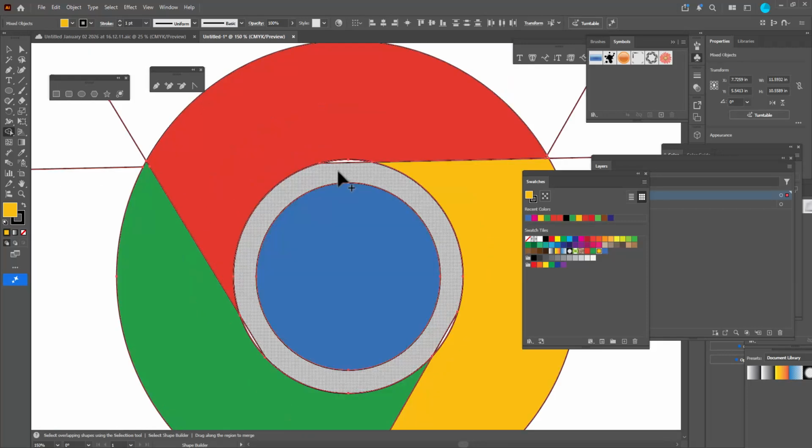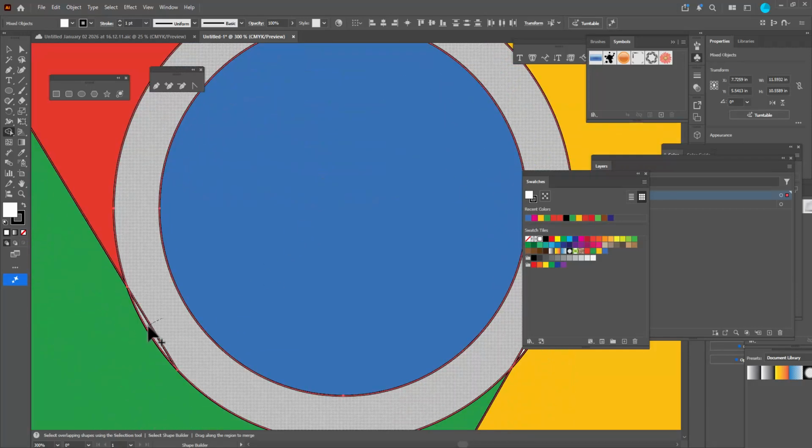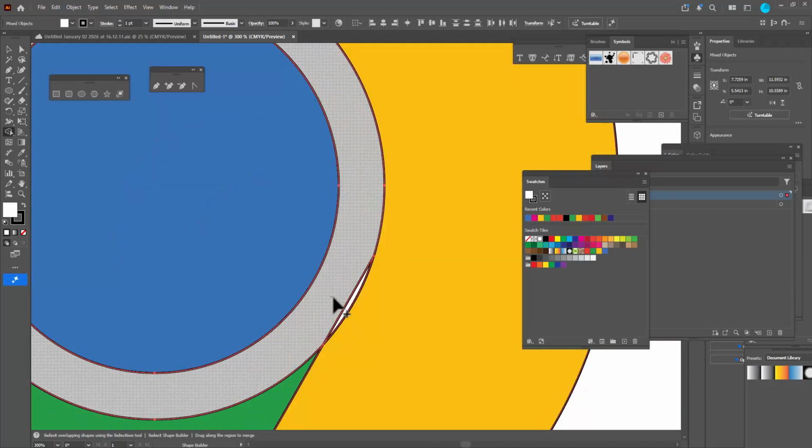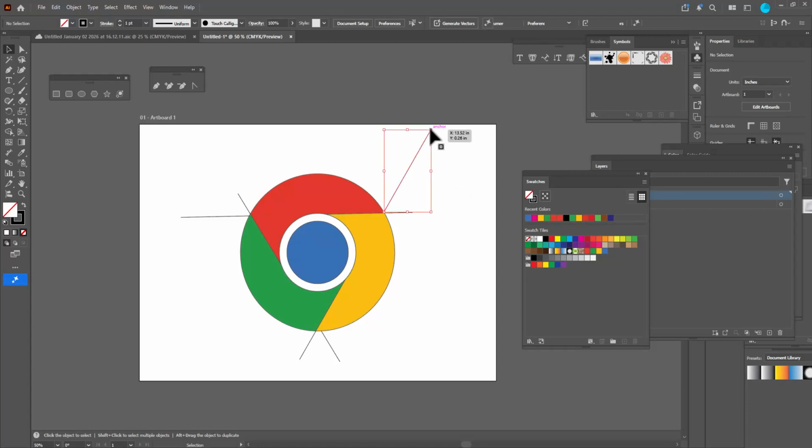now it's done. We can actually delete these overlaps now. So we can do one thing. We can just select the inner section of this circle, and then close the gaps. But see, we got this yellow color, but we want white color. We want the white color to be inside this inner circle. Right, so we have created a Chrome logo, and we will delete these unwanted lines now.